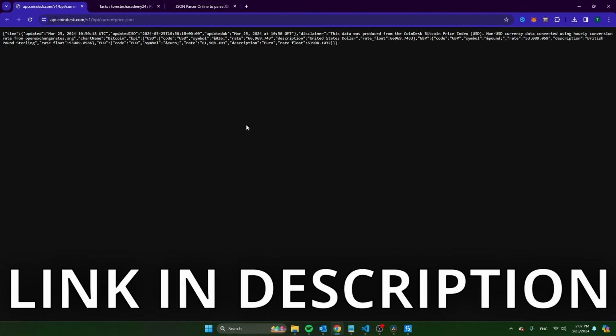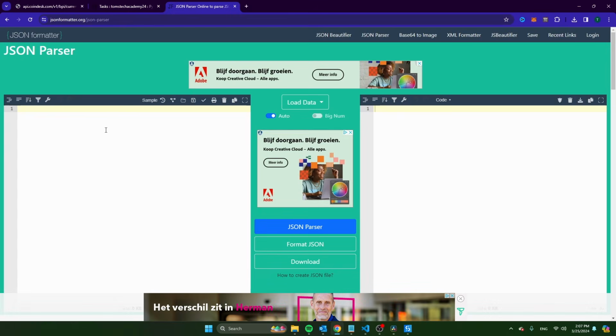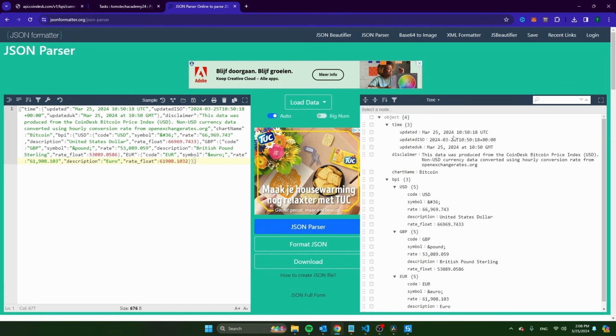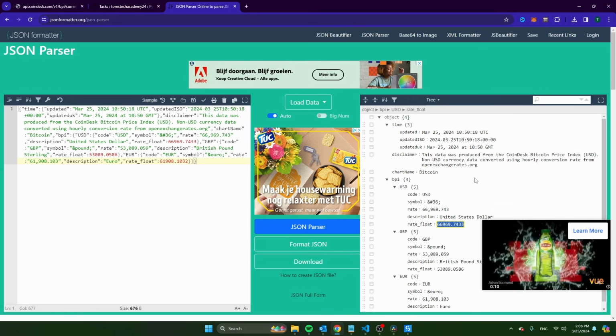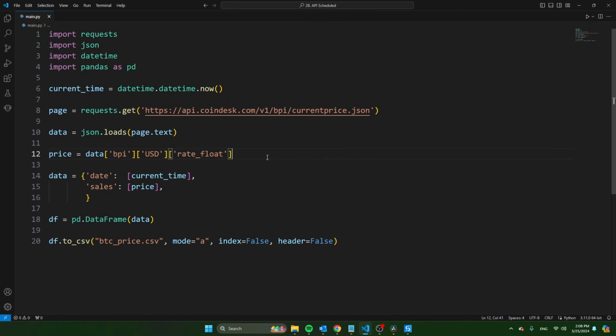And you can visit this API yourself by navigating to this page. And then you will see as well the JSON response that you get from visiting this API. I'm just going to copy this entire string and paste it into this JSON parser. Then you will see here how you can fetch the information that you want. And the information that I want is the rate as a float that you can find here, which is part of the BPI dictionary and then the USD dictionary. And if you want to extract this float with Python, you get something like this.